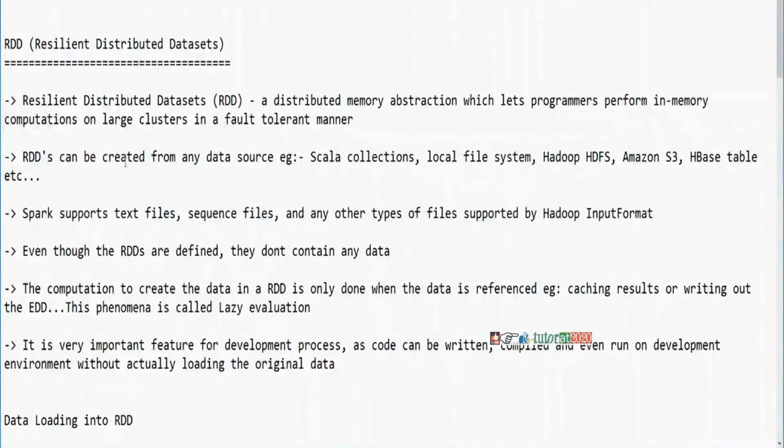It could be an XML file. It could be a database file. It could be an image. It could be a video. It could be whatever it is, right? Whatever the data, it could be data that is stored in Hadoop. It could be data that is stored on some cloud. It could be an HBase table. So it doesn't matter what the source is, right?